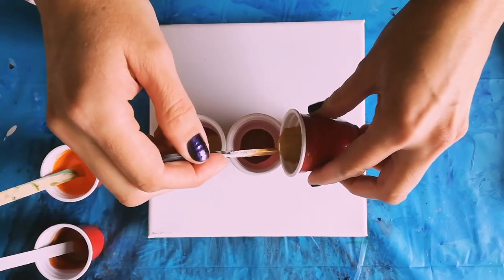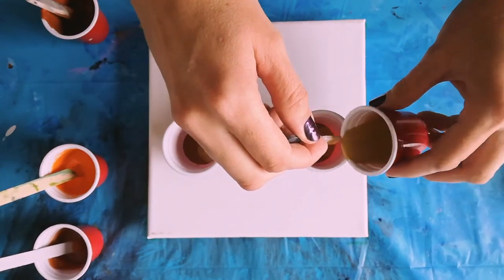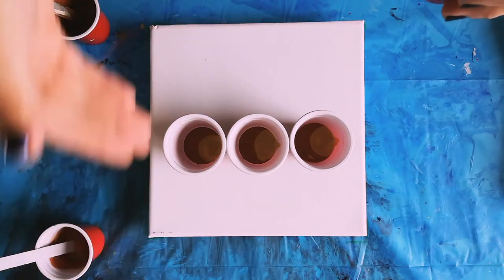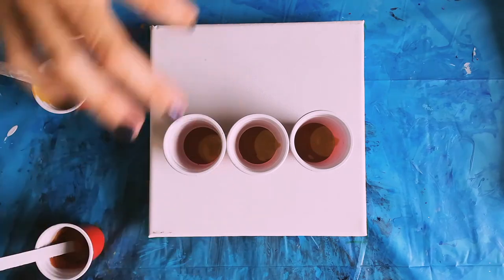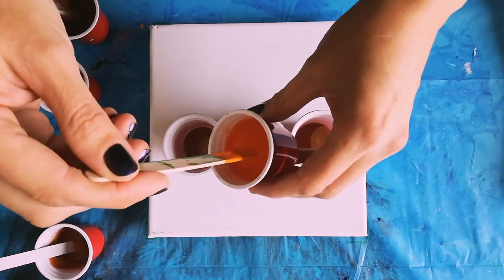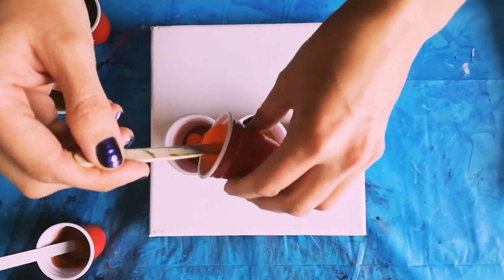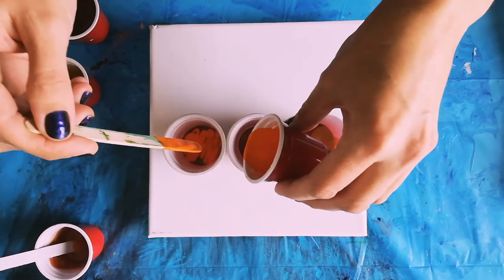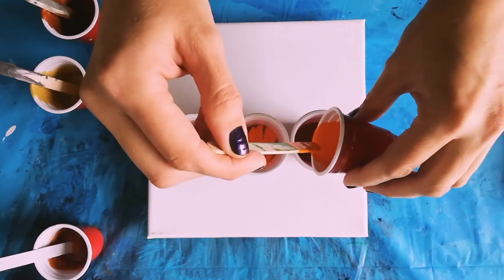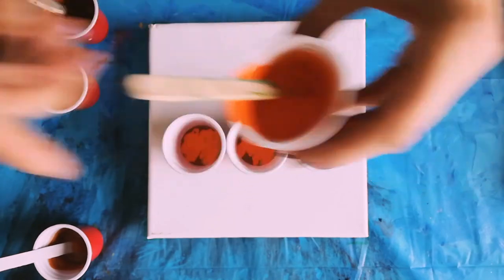I saw Julie do a pour, a flip cup pour, and then just tilt from one side to the other, so you get the long rings. And I thought that's really pretty. So if I can get my cups to flip the way I want them to, I'm gonna try to do it that way. I'm not sure if it's gonna work because I've never done it, but you know, at least I can try.